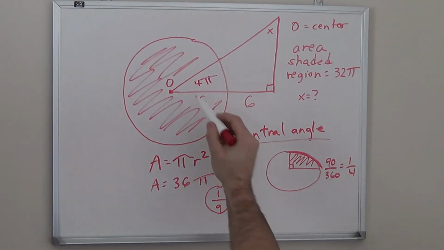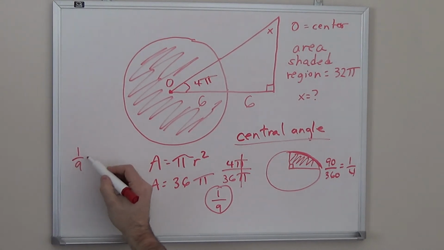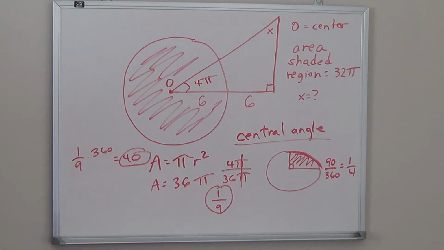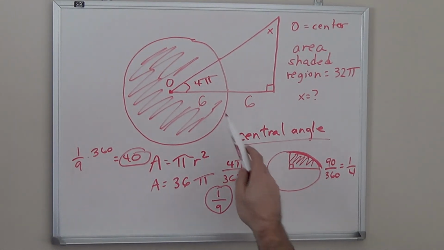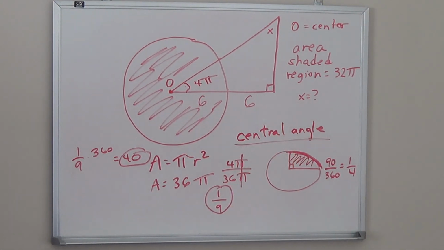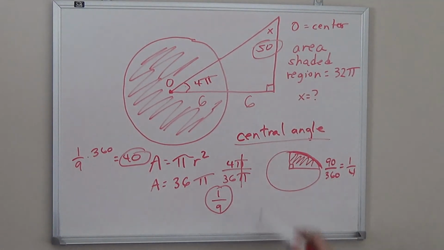Well, to get the central angle then, I just need 1/9 of all the degrees in a circle, which I'm pretty sure we know is 360, right? So if I do 1/9 times 360, pop that in the calculator, we should get that to be 40. And then we should have it, right? Once we know that central angle is 40, we have a triangle. If this is 40 and that's 90, the three angles are going to have to add to 180. So that angle up there should just be 50. And there you go.